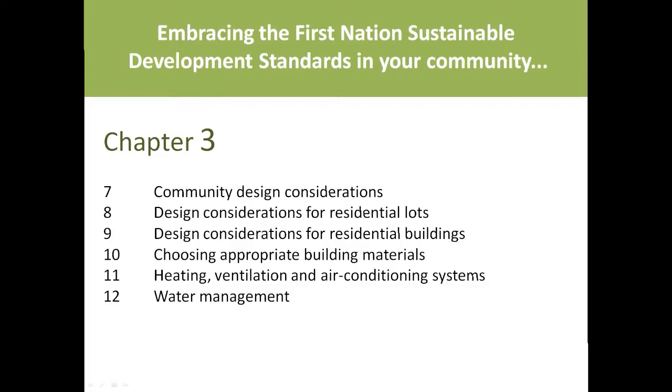And when we started this project, one of the things that people thought was going to come out of this was a sort of a new First Nation building code. And what I pointed out to our working group and our team is that the laws of physics in First Nation communities are essentially the same as in non-First Nation communities. So we need the same number of screws to hold up plywood, and rain is shed by roofing and what have you. All those things are very, very similar. There's nothing really that different. What is different is, of course, the climate, the environment, the soil. Those types of things do differ from area to area. So in this chapter, we're really looking at those aspects.